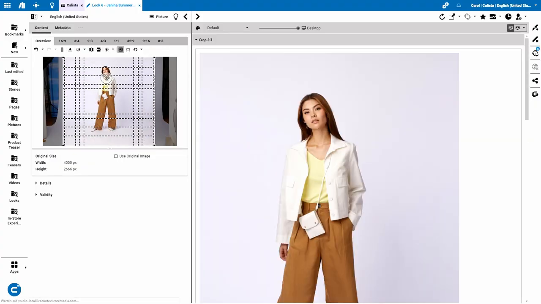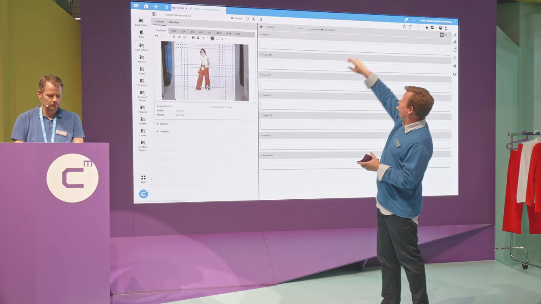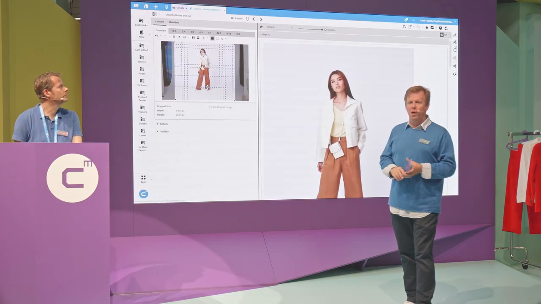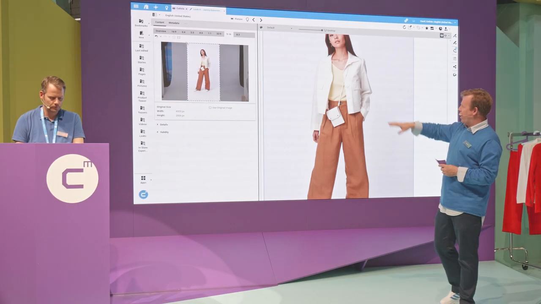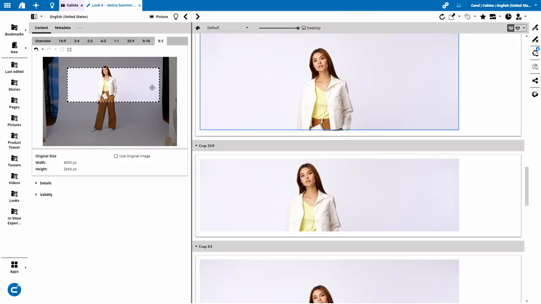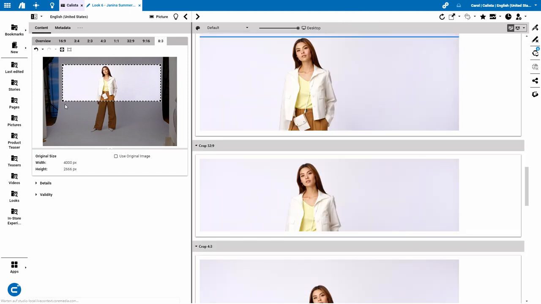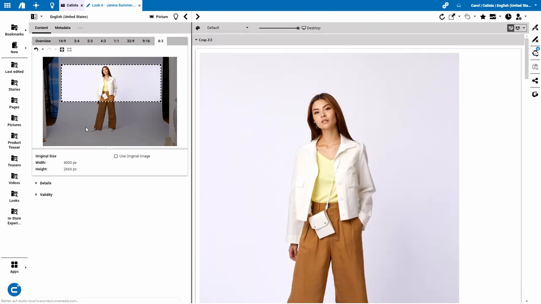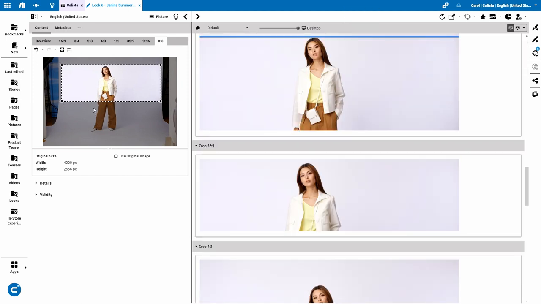We cut off the white space, we set the focus point, we activate all the screens around here, which show us the omnichannel preview as we work on the asset. So Oli can fine-tune different aspect ratios, and this is something, Rich, in terms of high-velocity marketing, where CoreMedia helps you a lot to speed up your content creation process. And we're now going to show you how that works with a bunch of assets that you're uploading.